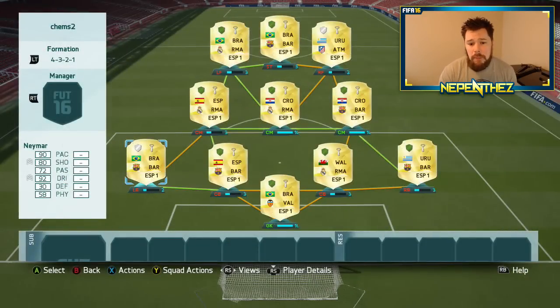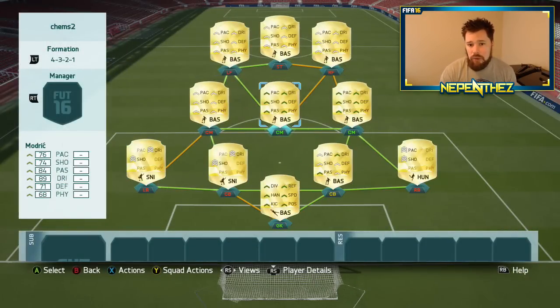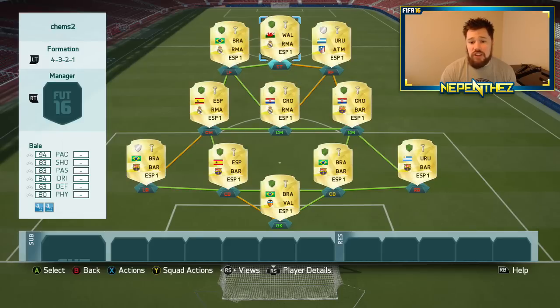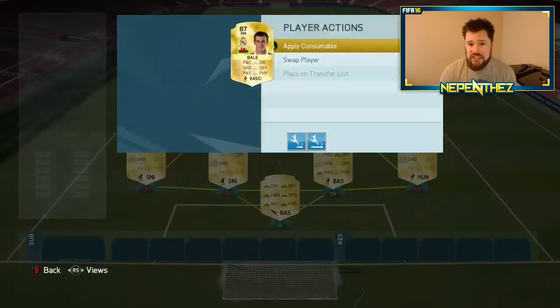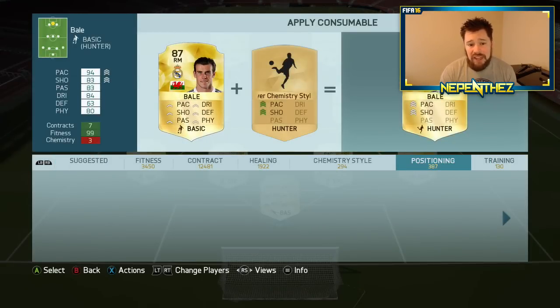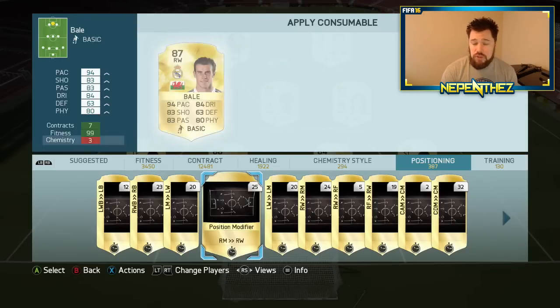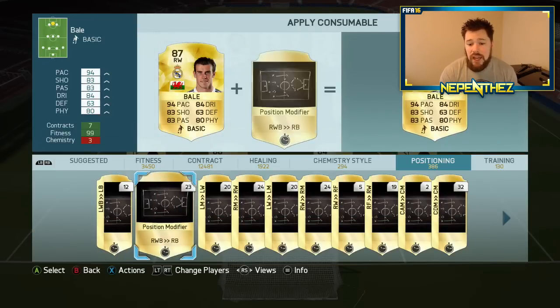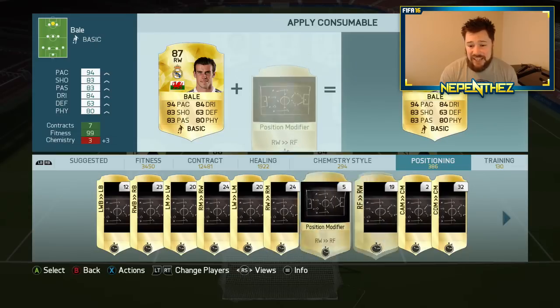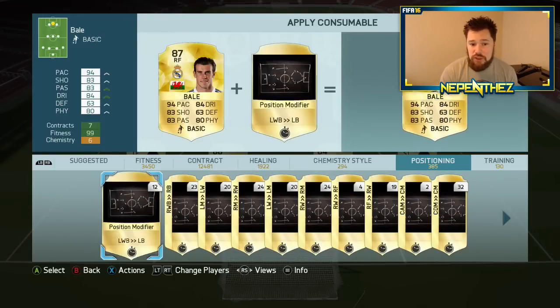It's interesting for someone like Gareth Bale that people play off chem up front. So if I play Gareth Bale up front in this team, who would get 3 chem, he would get a reduction in stats. If I then applied position modifiers to him and made him a right forward to put him to 7 chemistry, he will play exactly how his card suggests. He will have 94 pace and 83 shooting.